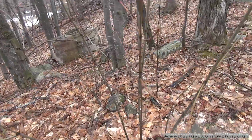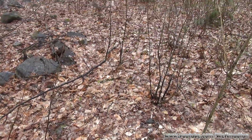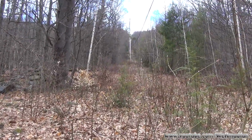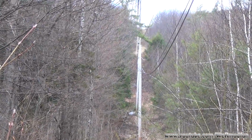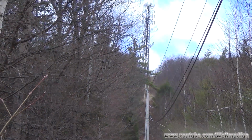In the 1940-41 season, where we're standing right now, they added 11 more chairs to this lift. They had said that a newspaper had written saying that this was going to be a place where all the lazy skiers would show up. Well, everybody showed up, and ski lifts to the top of mountains took off.